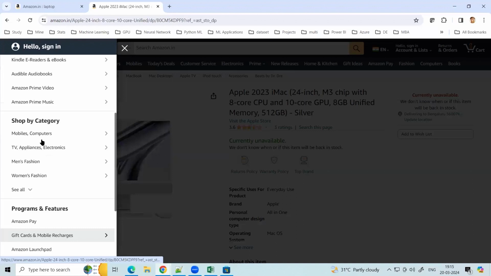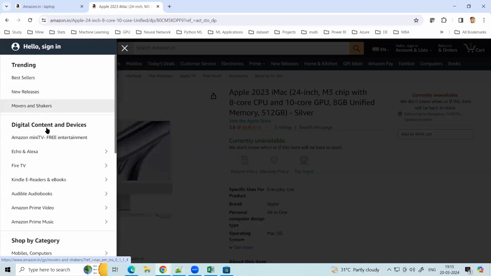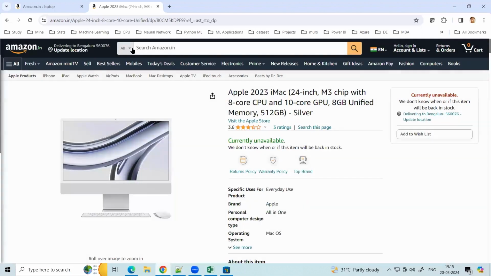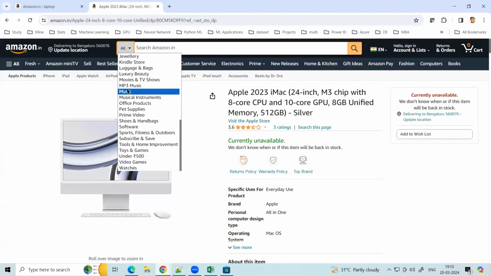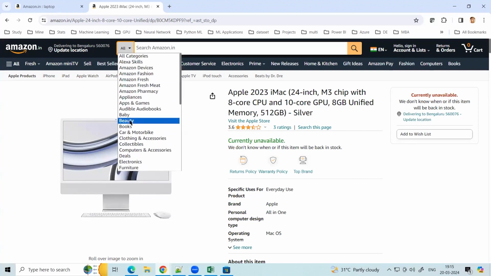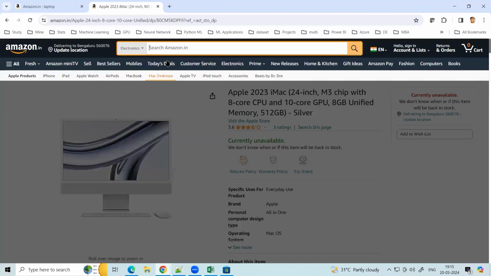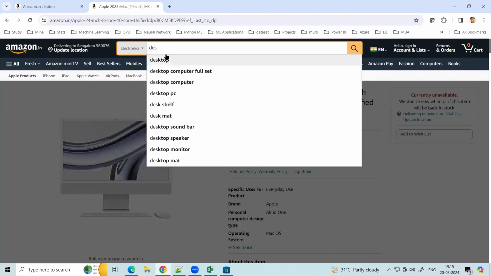First, I'll go with electronics, and in electronics I'll search with desktop.